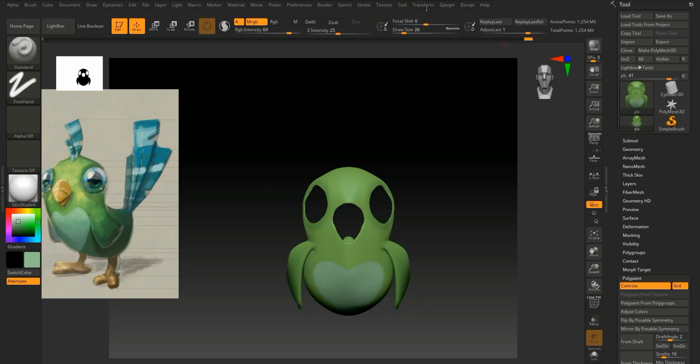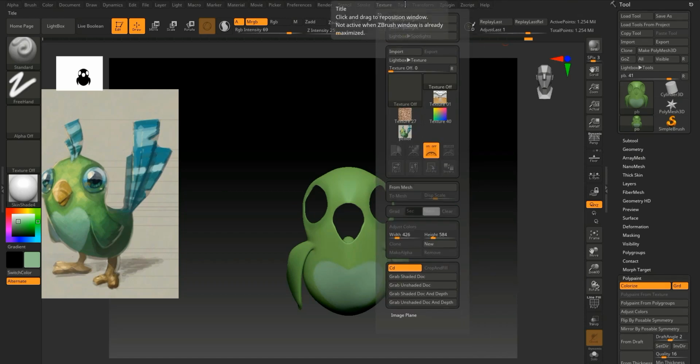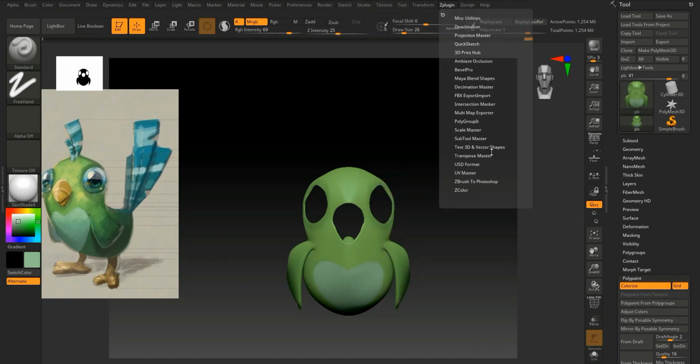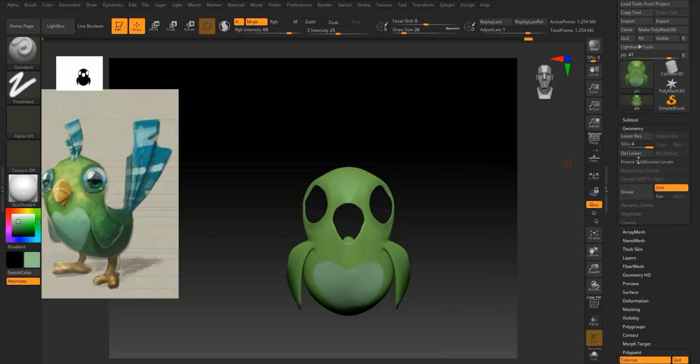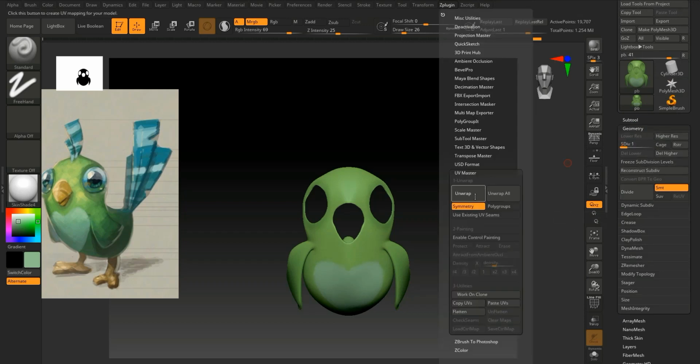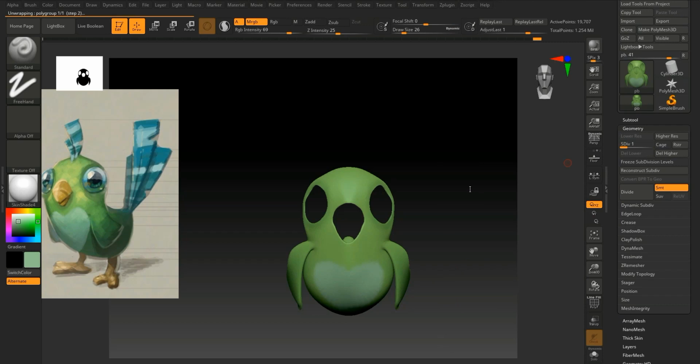So we're going to use UV Master, but as you can see I have clicked and it is not going to do UV unwrapping. Why? Because I was on a higher geometry level, so you have to first decrease your geometry level, otherwise it will not work.